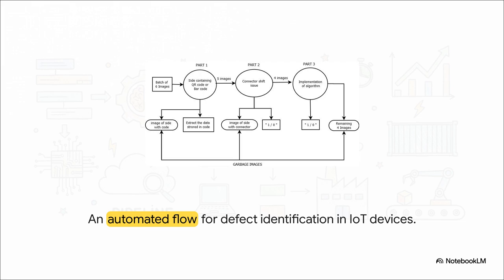Step 1. The pipeline uses the pyzbar library to extract manufacturing data right from the device's QR code. Step 2. It uses classic OpenCV template matching to check if the physical connector socket has shifted at all. And finally, the remaining images feed into a neural network. It uses ReLU to activate specific visual features and softmax to output a probability. It's essentially a hyper-vigilant digital inspector hunting for microscopic surface scratches.